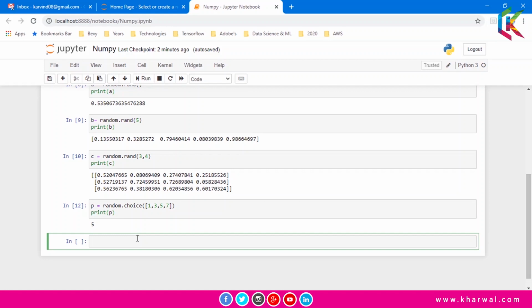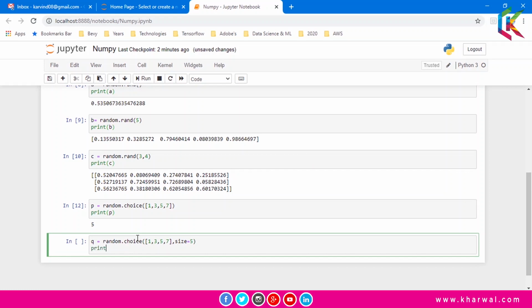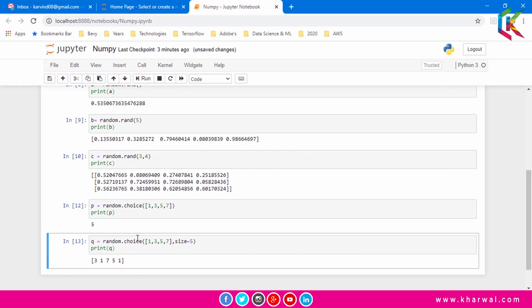So let's do this. So guys, now if I run this script, it will give you a one-dimensional array of random numbers from this array 1, 3, 5 and 7. So here is the output of this script.